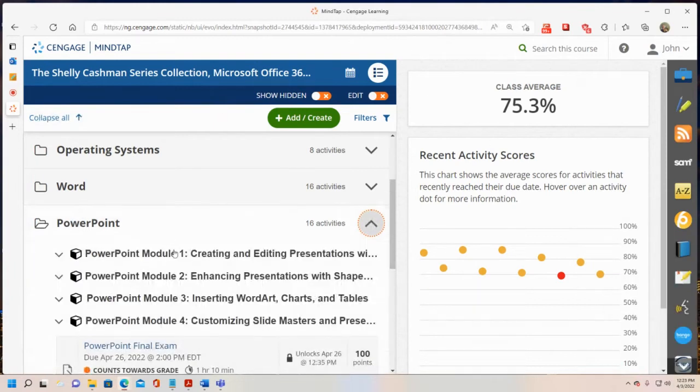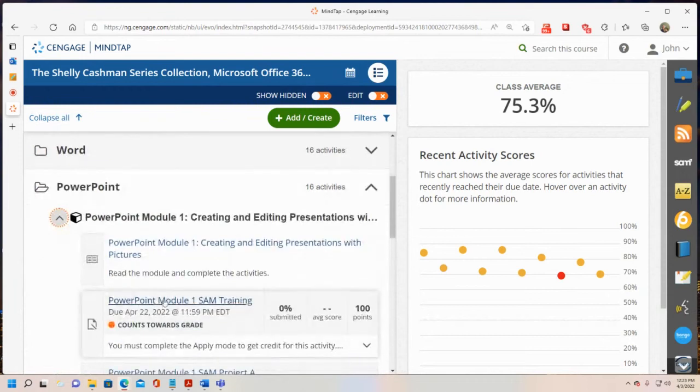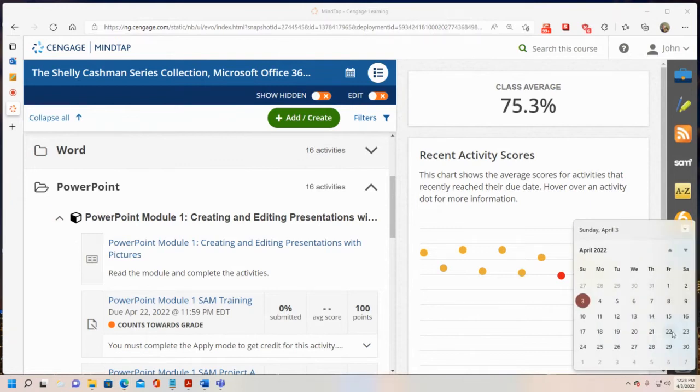So PowerPoint, Module 1. Now this says April 22. Again, don't worry about what the dates say, but if you're a Tuesday, Thursday class, it's whatever Thursday is in a week that ends with April 22. So it could be April 20 or April 21, okay? If you're a Monday, Wednesday class, again, it could be April 20 or April 21. I'm not positive what the 22 is. Let's just go ahead and look at it. 22 is Friday. So for virtually every class, it's the 20th or the 21st that it's due.